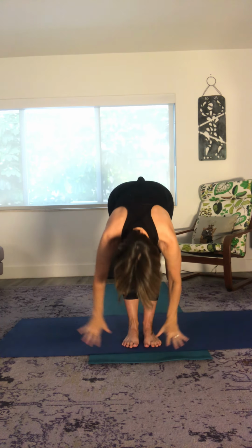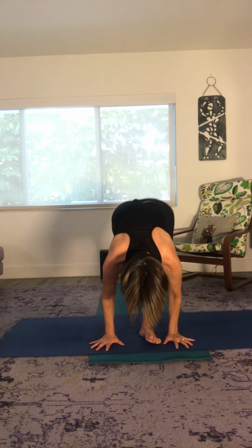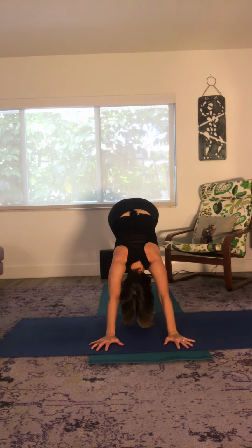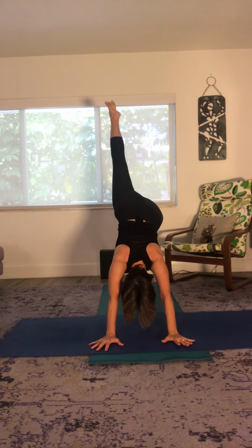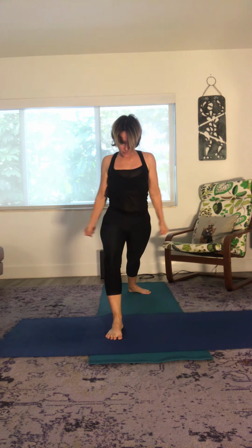Inhale up. Exhale, fold. Inhale, flat back. Exhale, step back to chaturanga, lower down. Inhale, upward facing dog. Exhale, downward facing dog. Inhale, right leg to the sky. Exhale, swoop it through. Warrior one.